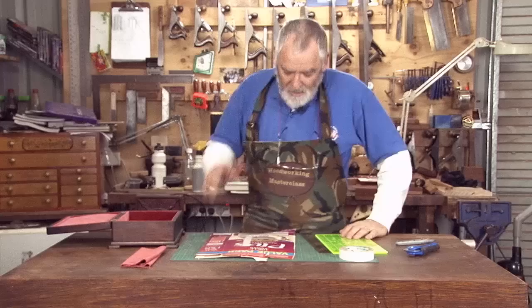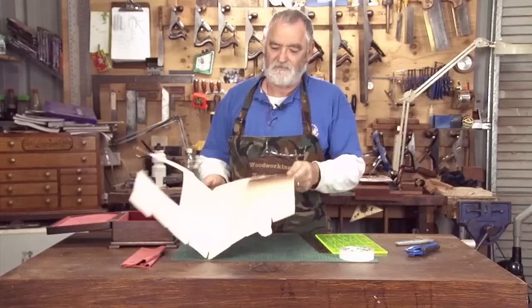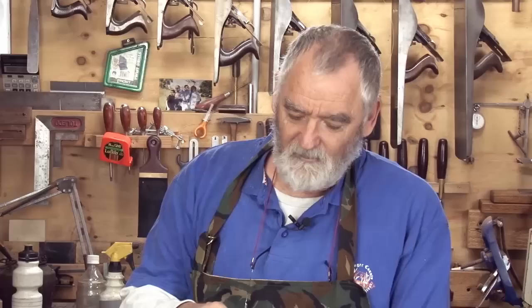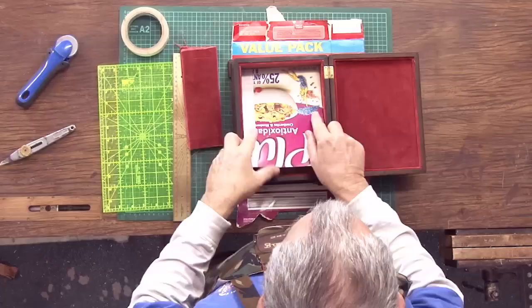So what you do is take an old cornflakes packet or any sort of cardboardy packet. Now the shape I've cut out is the size of the box with the sides already in there minus two thicknesses of the fabric that we're using. And whatever that measurement comes up, that's how I cut this. So when I put this in, it's a fairly loose fit. You can see how loose that is? And the reason for the loose fit is when we put the fabric in and fold it over, it's actually going to fill it up.